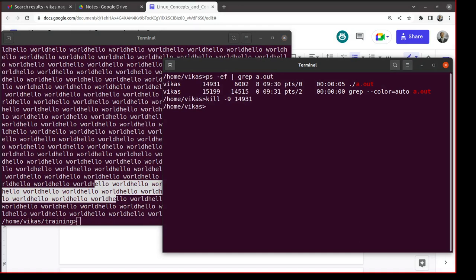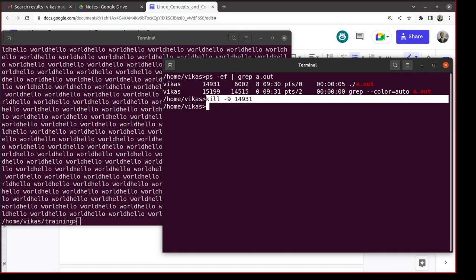Kill normally is used to literally kill the process, but it can be used to send some other informative signals also. -9 is the SIGKILL signal, which just terminates it. There are other signals also, SIGUSR1, SIGUSR2. You can understand more about signal handling, but that's a bit advanced for now.